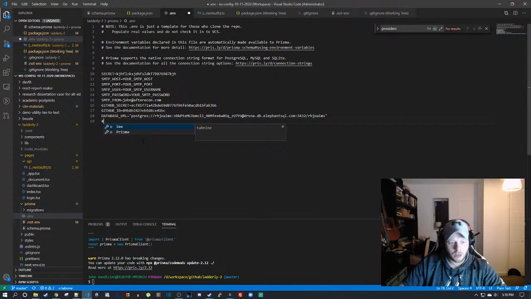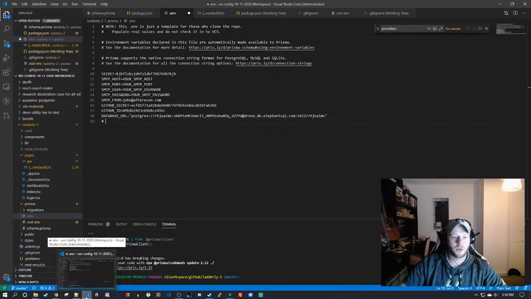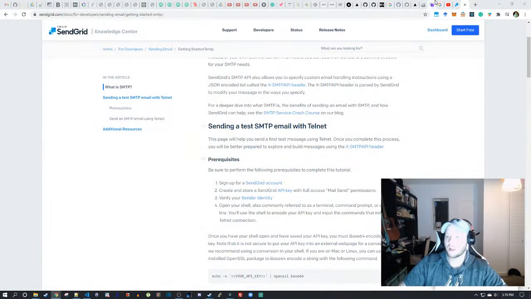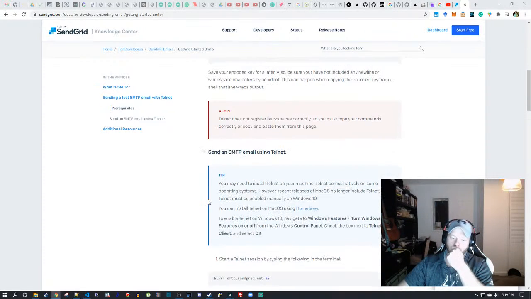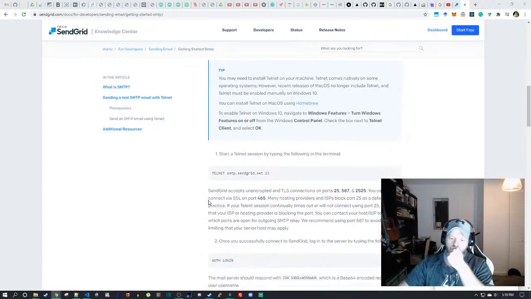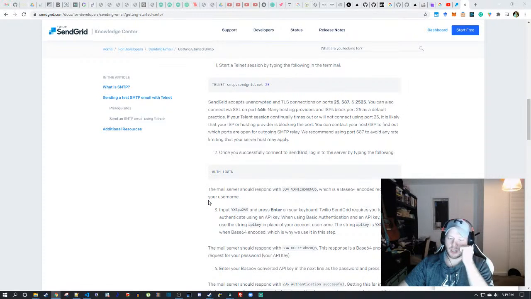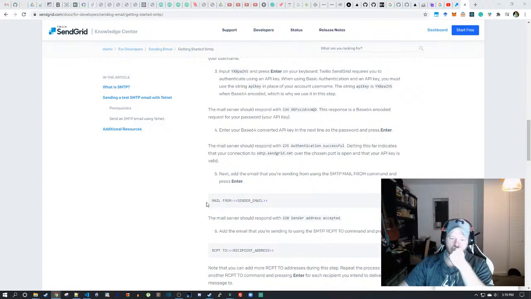Wait. There's not a place for it. Host, port, user, password. Is the key the SMTP password?